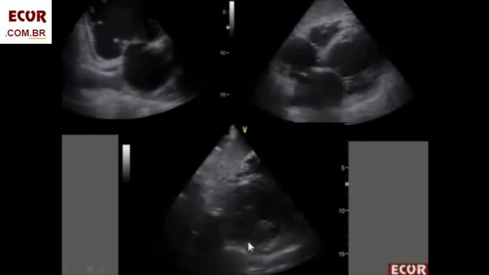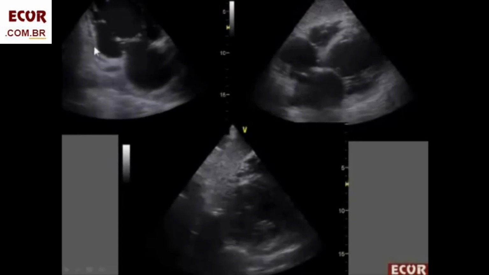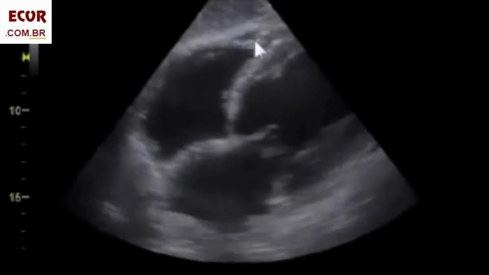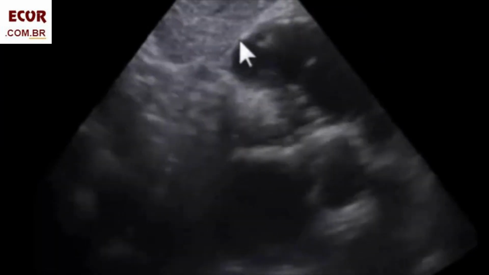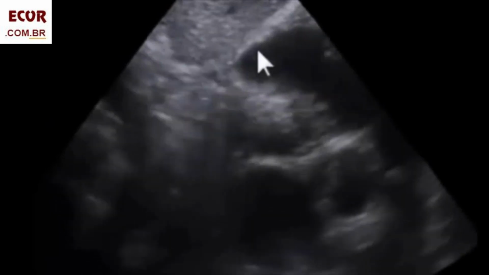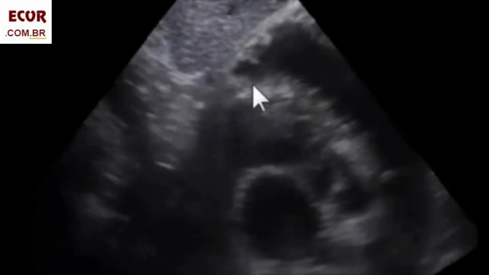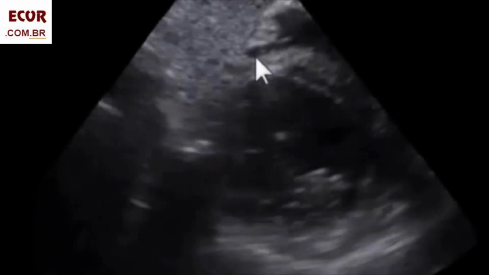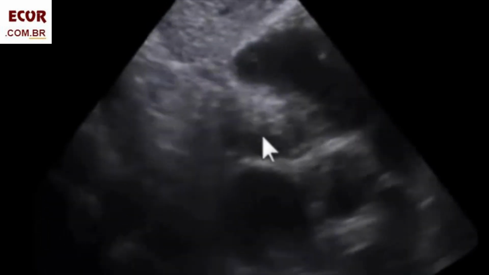One more example. There is a classical inferior wall infarction seen in this apical two-chamber view. In the subcostal four chambers, the inferior wall of the right ventricle is thin and not thickening, much better seen in this short axis. Look how the right ventricular inferior wall is very thin and does not thicken. The wall is also slightly dyskinetic. You can also see the involvement of the inferior IV septum. See how it is thinner here.